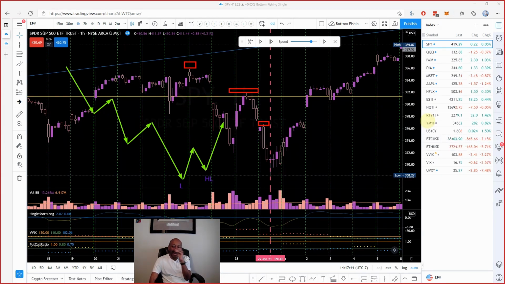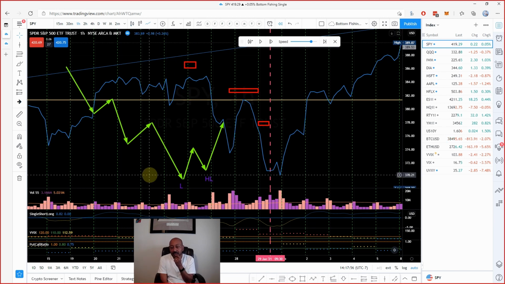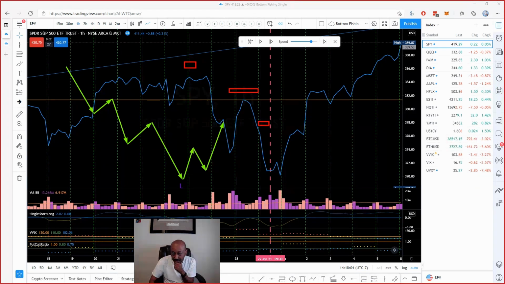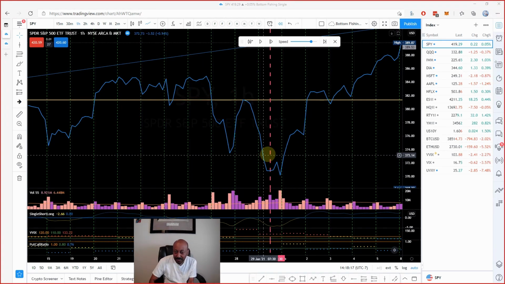So let's forget about candles for a minute. Because what this could be, there's no candle here. You still have the same concept. I thought the lines were a little bit easier, but then I was told if you use the lines, then you won't really be able to see where price action is. Right, you won't be able to see the price action because the line just represents only the close price.